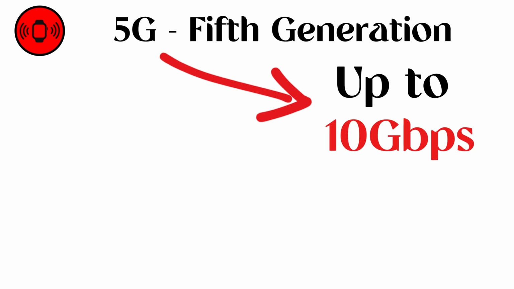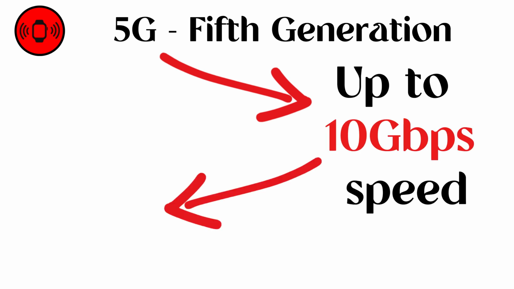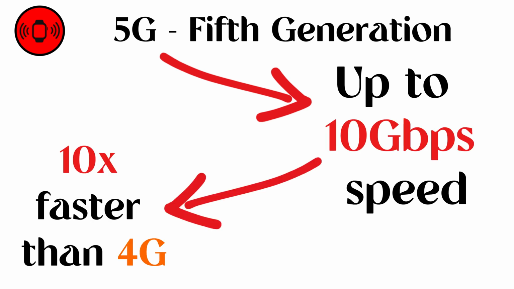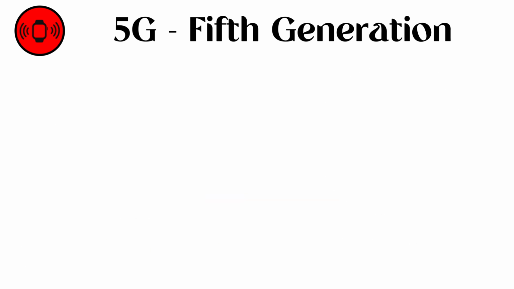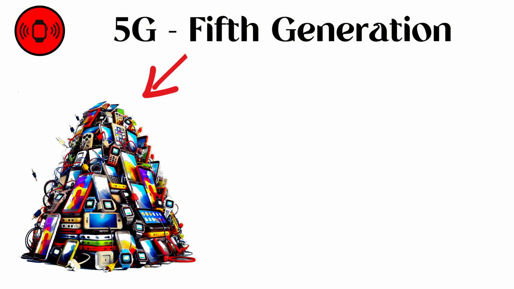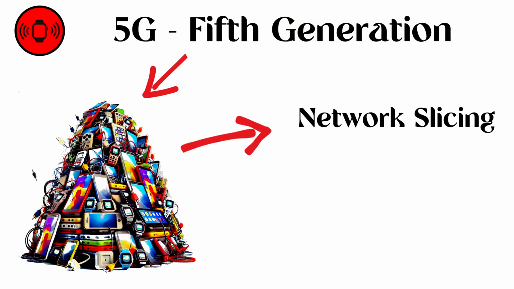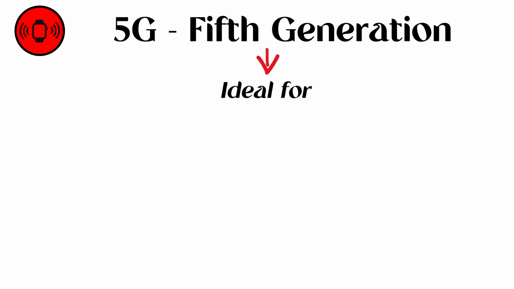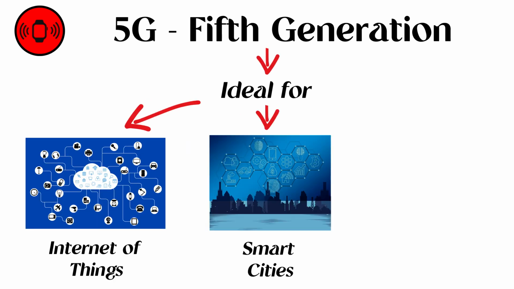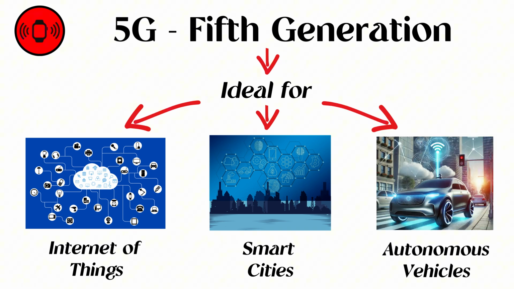5G can support speeds up to 10 gigabits per second, which is about 10 times faster than 4G, with ultra-low latency as low as 1 millisecond. The network is designed to handle millions of connected devices through technologies like network slicing and beamforming, making it ideal for applications like Internet of Things, smart cities, and autonomous vehicles.